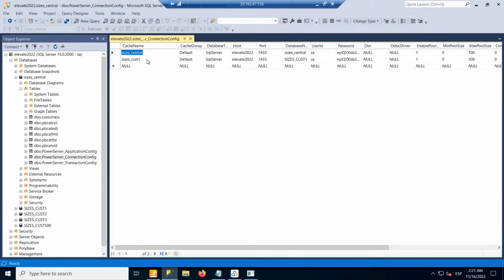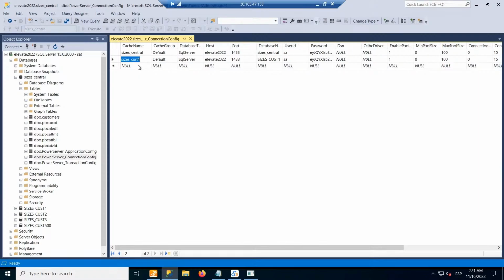Since we defined 2 connection caches when we created the project, we have the information for our two connection caches. In the connection cache, you define everything: the host, the port, the database name, the username, the password, and the number of connections in the pool, etc.